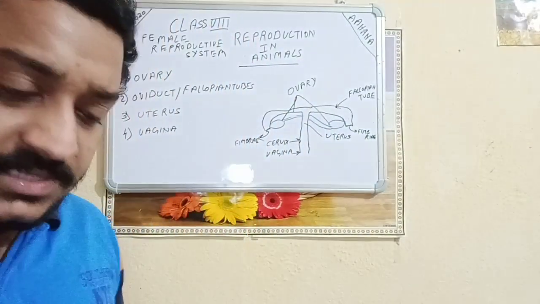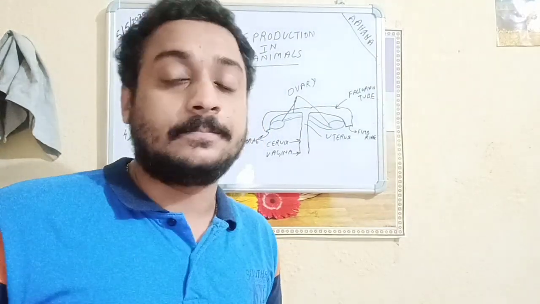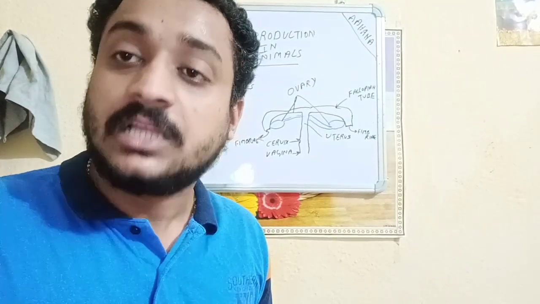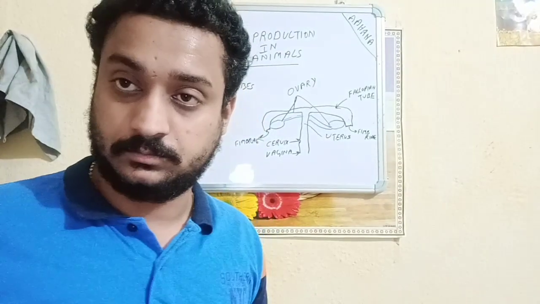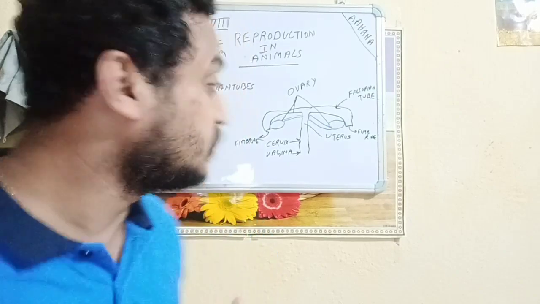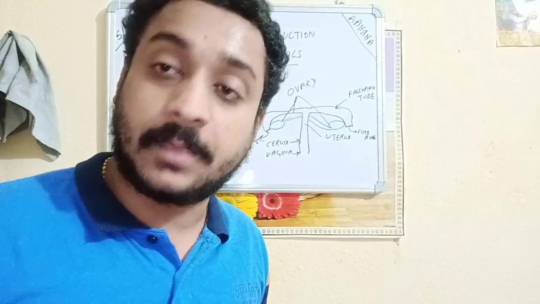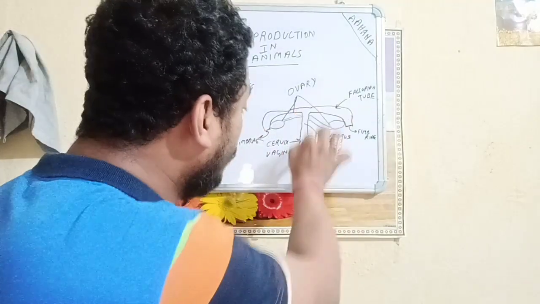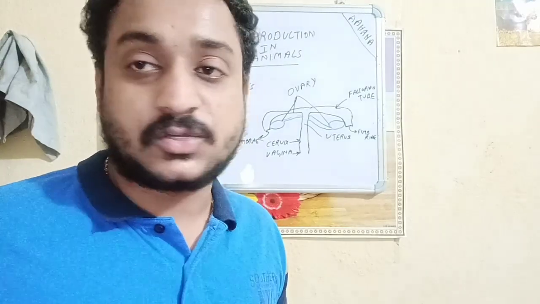Now, what happens? When the fimbriae catch the egg and transport it to the fallopian tube, the egg will be staying there, holding there, for a few days, waiting for the sperms to come, so that the sperm could fertilize the egg. And if the sperm is not coming, if the process of mating has not been done, then the same egg will be coming out through the vagina as a kind of menstrual cycle.